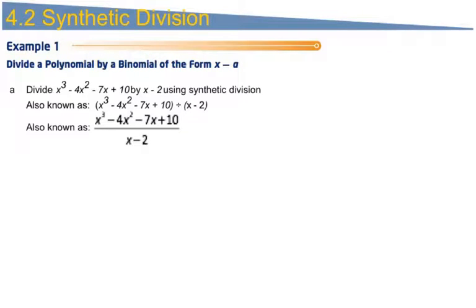Synthetic division of polynomials kind of takes us back to long division that we would have studied in elementary school, where we'd long divide something like 55 divided by 7. There are a multitude of different ways that I can present this kind of question to you. I can say divide x cubed minus 4x squared minus 7x plus 10 by x minus 2.